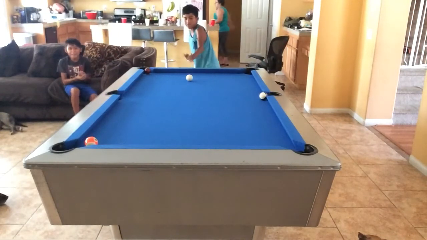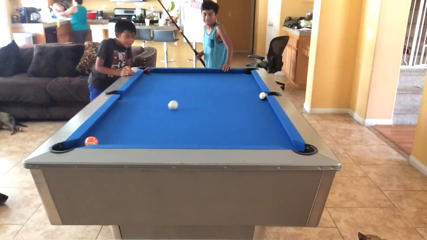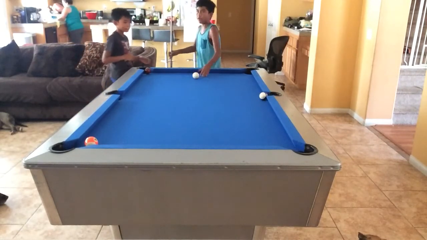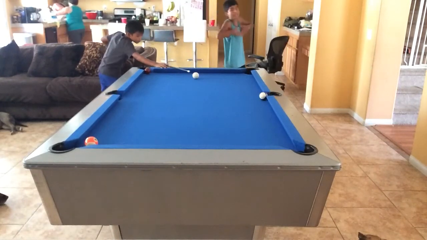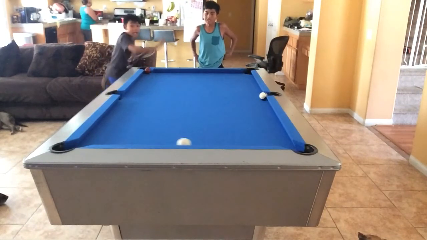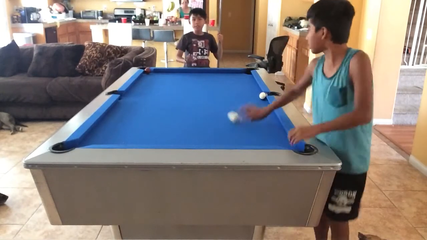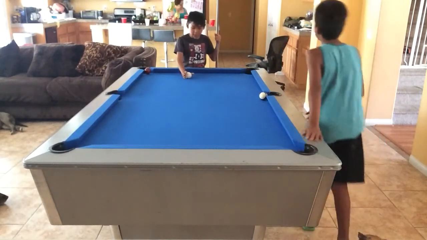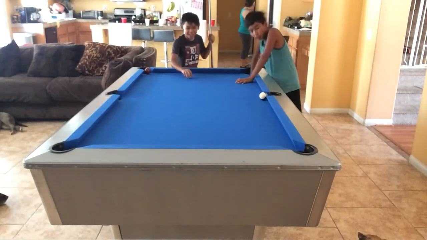I'm going for that 7. Come on, guys. No, that's too far out. I'll try and go for the 13 again. 20 for me is fine. Hey, I'm the leader. So, 14 plus 13 equals 27. I'm winning 27 to 20, by 7.